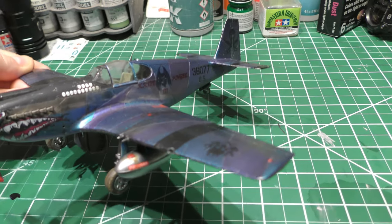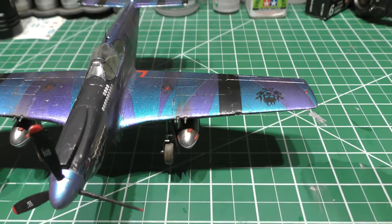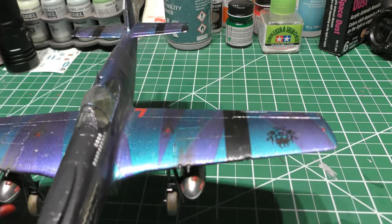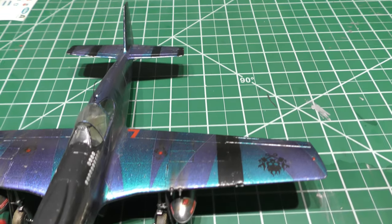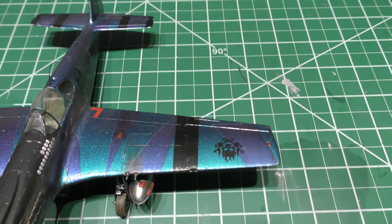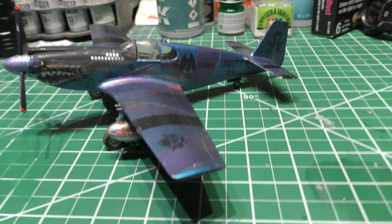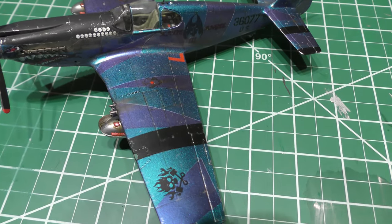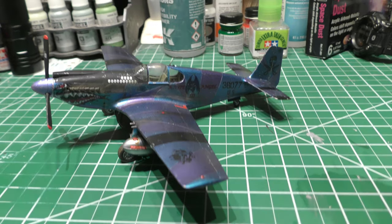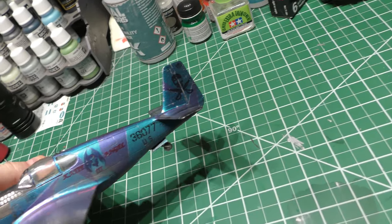You can see some on the wing there. And again, I swear, in real life you can see this. The color shifting is beautiful. It's hard for me to capture it on a camera. But as you change your angle, am I getting it there? The colors just really do change, from that dark blue, light blue, to shades of purple. And all across the plane too.